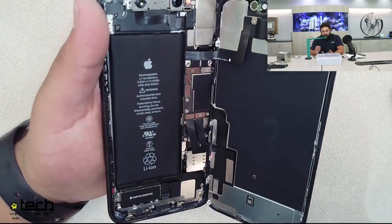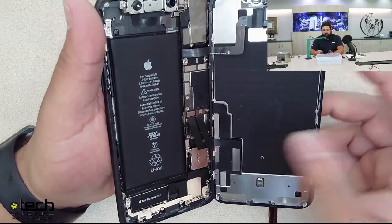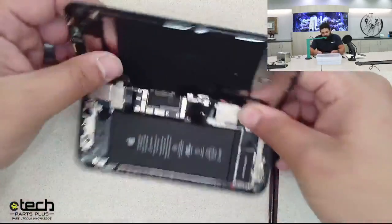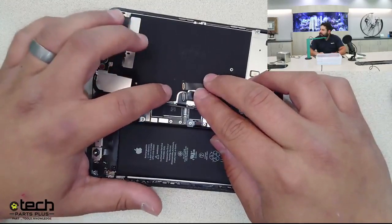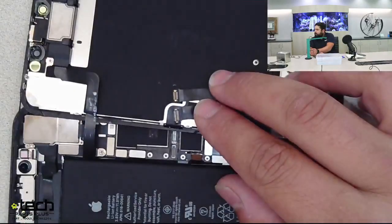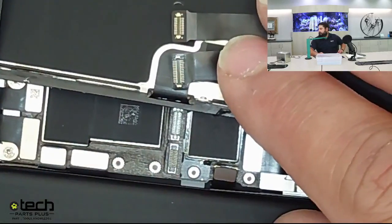So you're going to take the board out, clean it, make sure there's nothing there, check all the other components. It's very important to check connectors. So in this case, I'm going to unplug my battery first. I'm going to unplug my screen cable. So my screen connectors right here, I want to make sure that there's no corrosion there, so I'm going to zoom in a little bit. So you can see there, the screen connectors look good, and you also want to look on the board side to make sure there's also no corrosion.